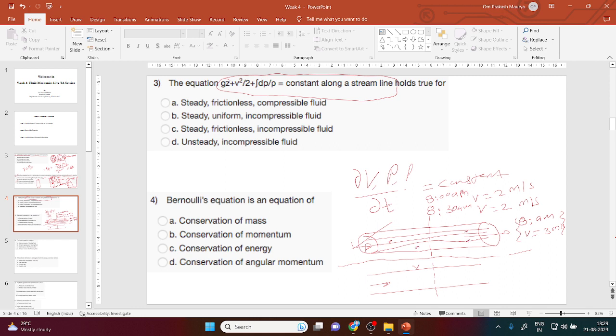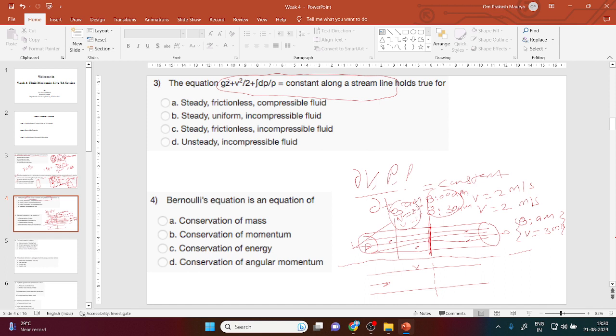But in case of steady flow, it is only at a cross section. If you are checking here at 8 a.m., the velocity may be different from another location. At that location your velocity was 2 meter per second; at the same time at another location your velocity may be 2.5 meter per second. At 8:30 the velocity is 2.5 meter per second, but here it is the same. So at a cross section your velocity is the same at different times. This is known as steady flow.